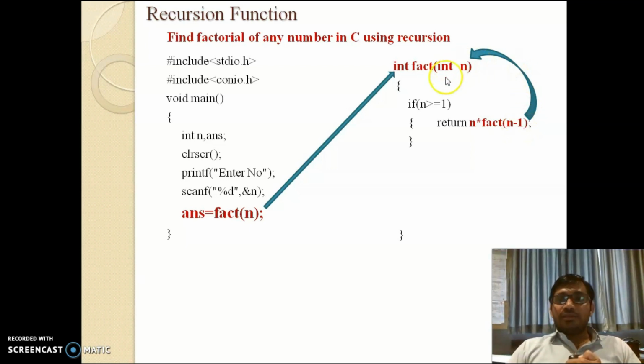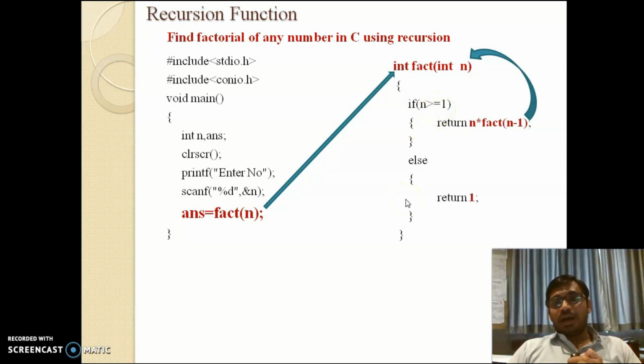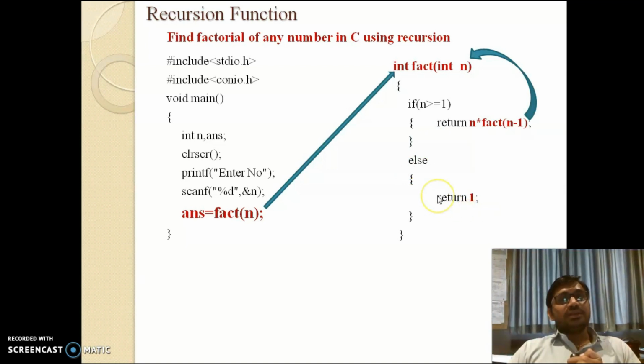Right? Again we'll jump to the fact function, again we'll check whether this value of n is greater than or equal to 1. If yes, then we'll call the same function with the reduced value of n. So the first time it was 4, then 3, then 2, then 1, and then 1-1, 0. When the value of n is equal to 0, at that time this condition is false, right? So we'll jump outside the if statement, to the else part. In the else part we'll return 1 as the answer, right? So now this is the simple program to find the factorial of a given number using a recursion function.